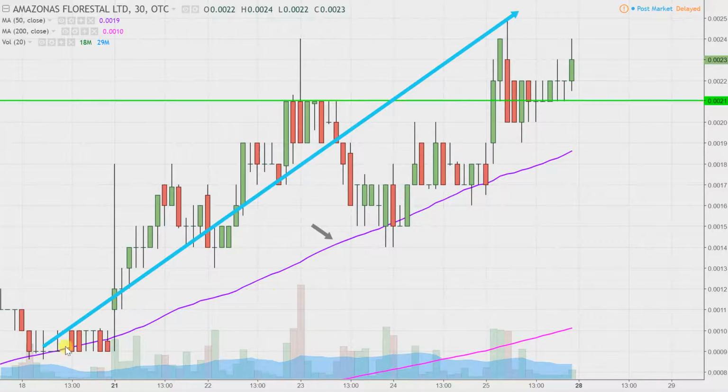You can see this playing out right here. Price got around the purple line, stayed above it. Got around the purple line, bounced again. Got to the purple line, bounced again. So you get the point. And as long as that continues to happen, like I said, that implies the bulls are in full control, no questions asked.